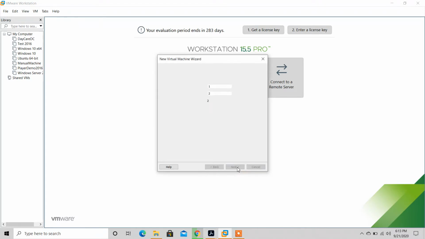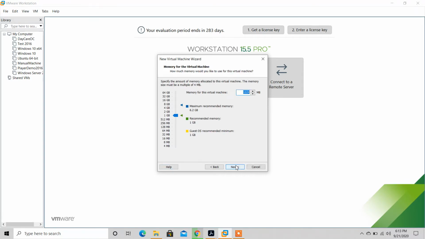Okay, next we're going to change to 2 processors and 2 cores, which beefs our Windows machine up, should make it work a little faster. And then we'll bump this up to 2 gigs. One note for any of you who are going to take 121 next, if you choose to use this as your machine, make sure you look at if you need to bump that back down. Having 1 virtual machine with this much RAM will be okay, but 2, depending on your machine, may really start to get pretty draggy and may make it almost unusable. I have an article in my Padlet about it too if you're interested in reading about it. Okay, alright, so we're going to hit next.